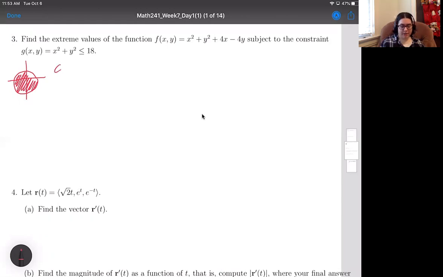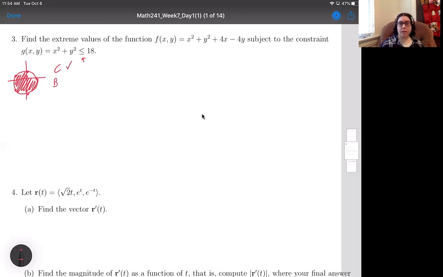I know it's closed because of the less than or equal to sign. Because it allows for the possibility of being equal to, that means I could be right on the edge, right on the boundary. By looking at it, I can see that I do want to include all those points that are boundary points, the points on the outer rim of the circle. So this is definitely closed.